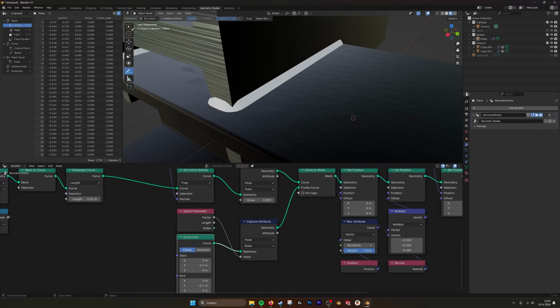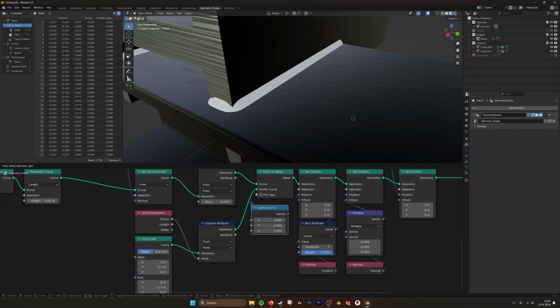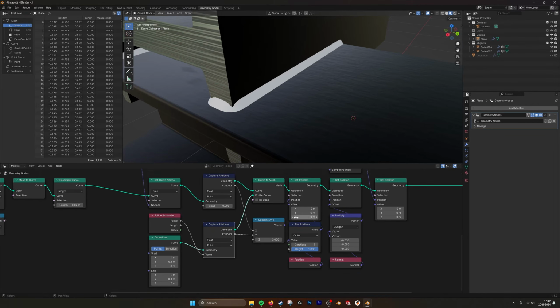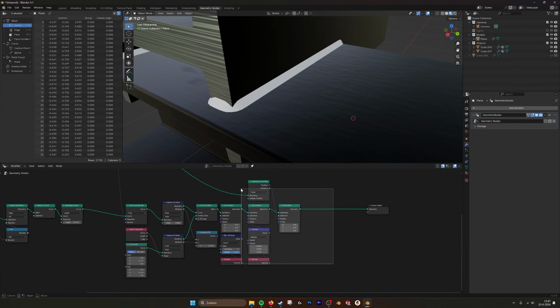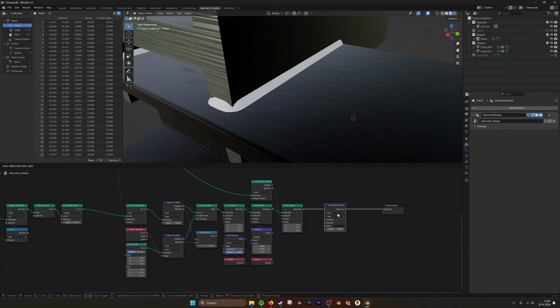We delete all this. Now we do a combine. And with this combine, we can combine the X and Y coordinates. Give it some time to calculate because the Boolean makes it a bit slow. And then we store the attribute, store named attribute.